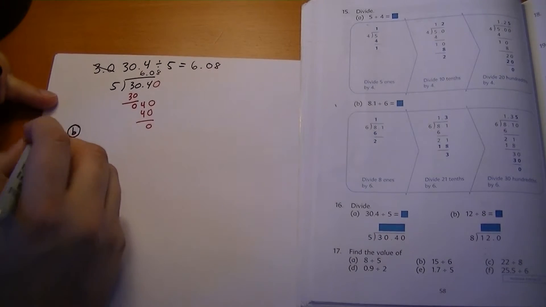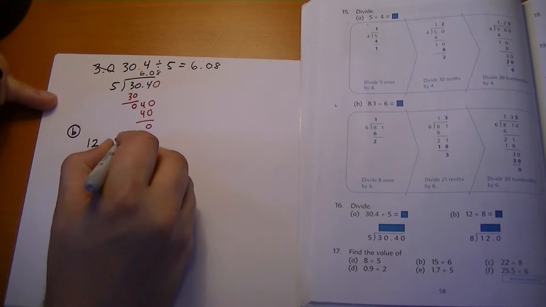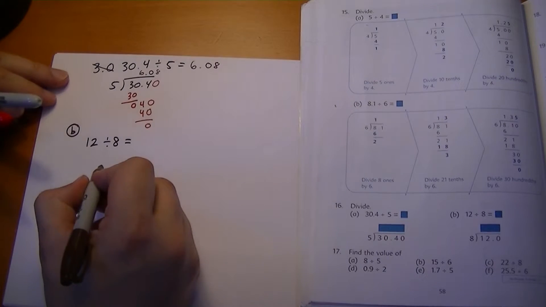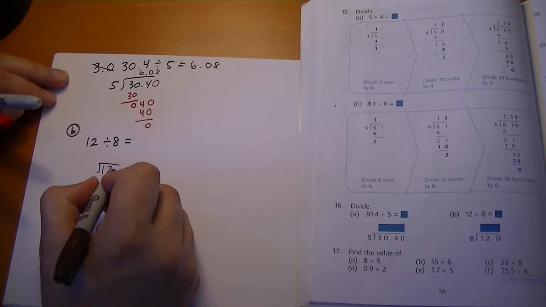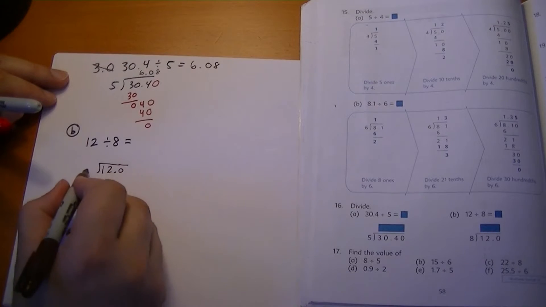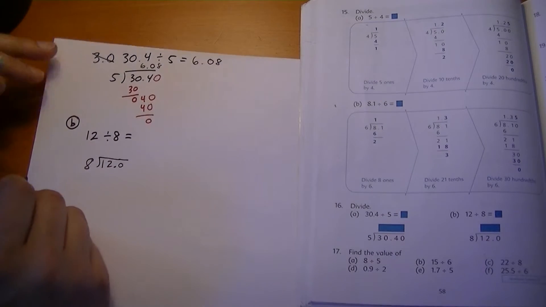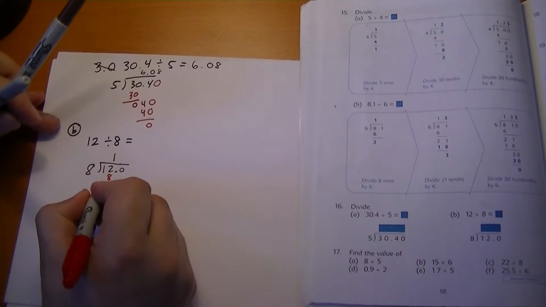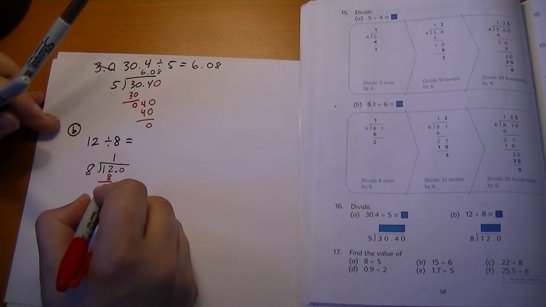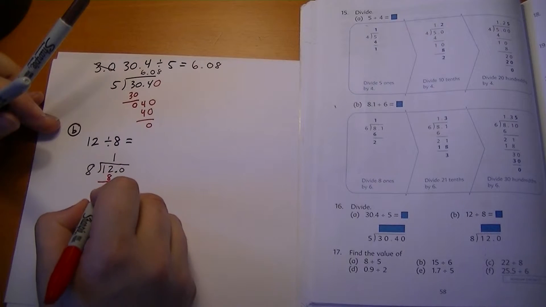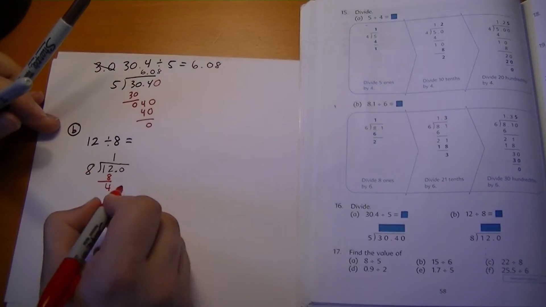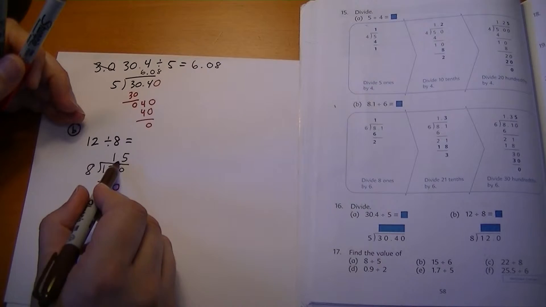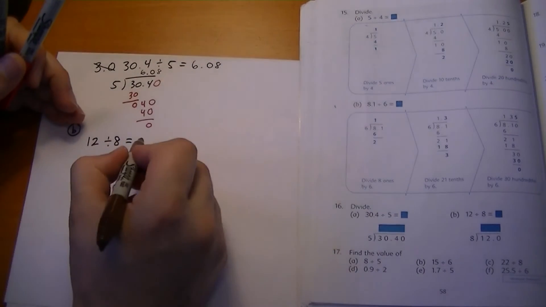This is number 16B. We have twelve divided by eight. What do we do? Twelve goes on the inside. That's right. We can write a point zero. And what do we put over here? The eight. Eight goes into one how many times? Zero. I'm not going to write a zero. Eight goes into twelve how many times? Once. And eight times one is eight. Twelve minus eight is four. Now what do we do? Do we bring down the point or do we bring down the zero? You bring down the zero. Eight goes into forty how many times? Five times. Do we put the point up top where it goes? So what's the answer? One point five. Very good.